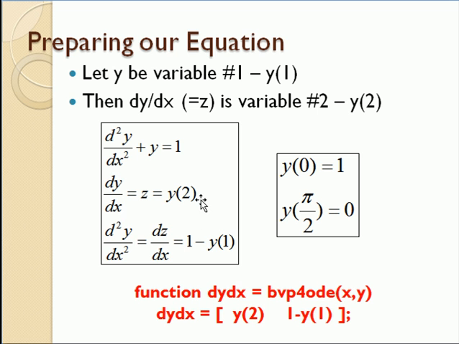And that's put in down here. I call it bvp4ode. You can call it whatever you want. The inputs to this are x and y. x, of course, is our independent variable. y is this vector of solutions for y of one and y of two. So it sends a value and we have to send back the first derivatives. dy dx is y of two. So that's here. dz dx is one minus y of one. So that's here. So this defines our second order equation in terms of two first order equations.